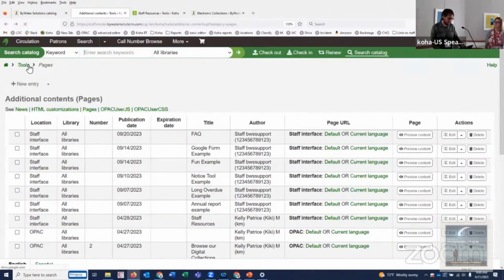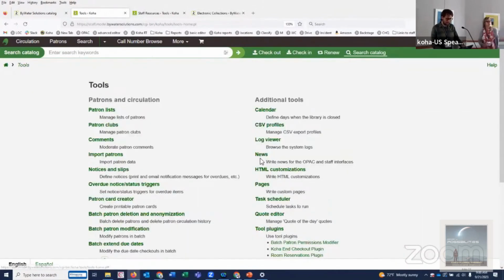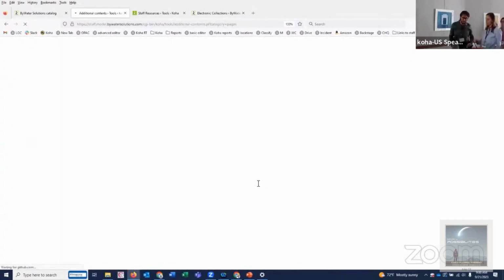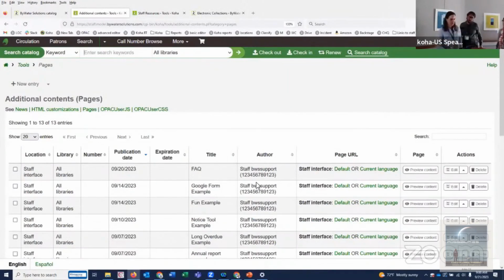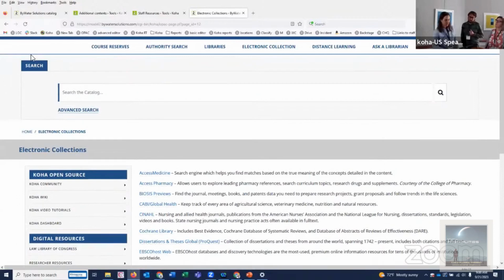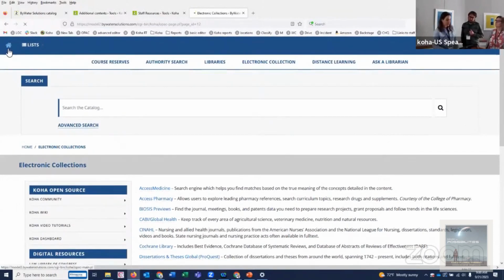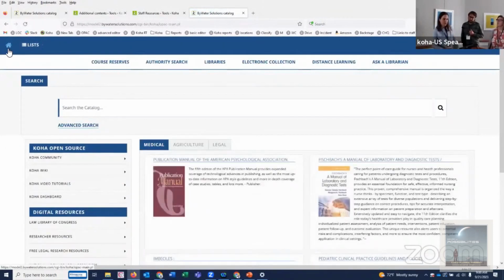I think that's a nice example. We have a couple more on our OPAC that we've created. This is an example, and this is another OPAC that Lucas designed, where we're highlighting a variation of cover flow on the front.